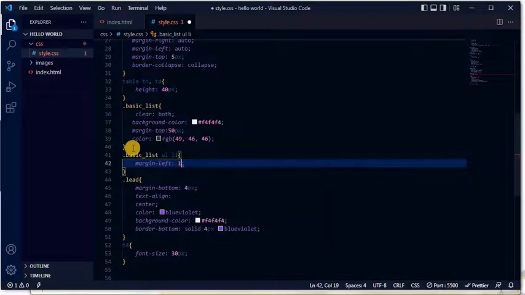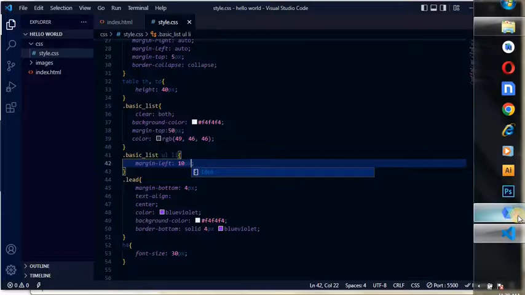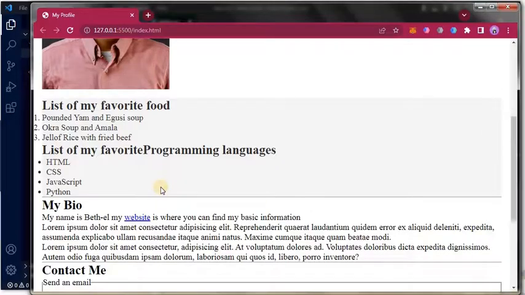Let's say 10 pixels and see if it will adjust itself. I said UL li, meaning I was referring to the unordered list, and if you notice, only the unordered list moved by 10 pixels. The ordered list did not move by 10 pixels.